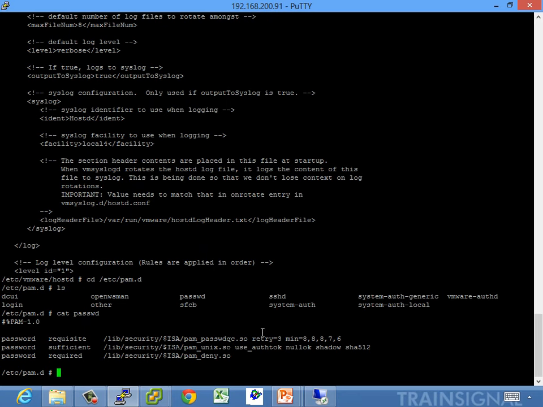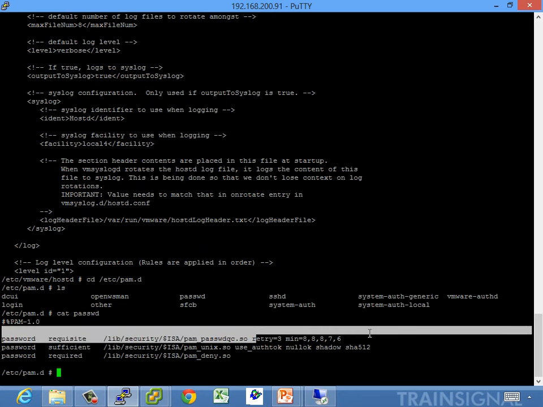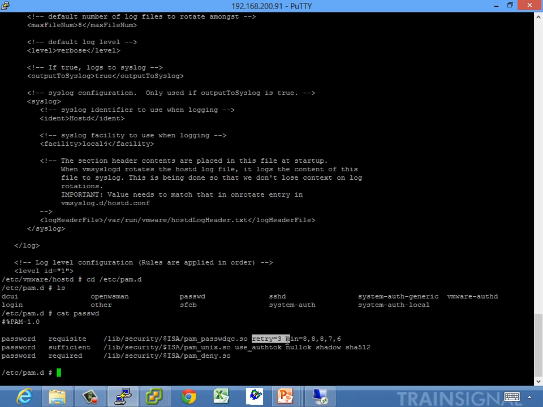So what it says is, by default, this is the default config, you get 3 password retries, and then your minimums by default are 8, 8, 8, 7, and 6. I'll show you what 8, 8, 8, 7, and 6 mean in a second, but what this is basically saying is, depending on your password complexity, the minimum number of characters in your password will go down. So the simplest password requires 8, and the most complex password with the most different funky characters will let you get by with 6.